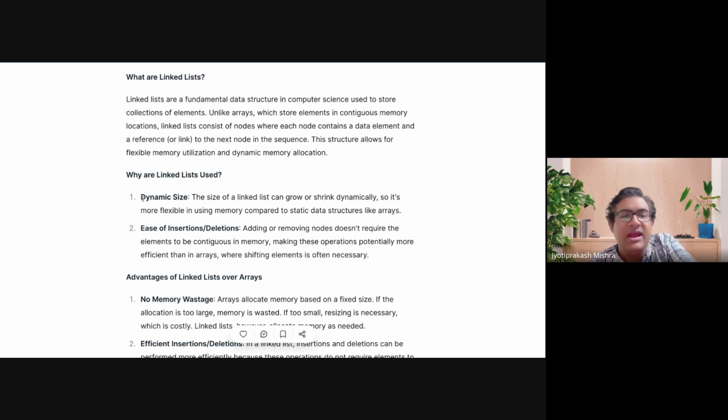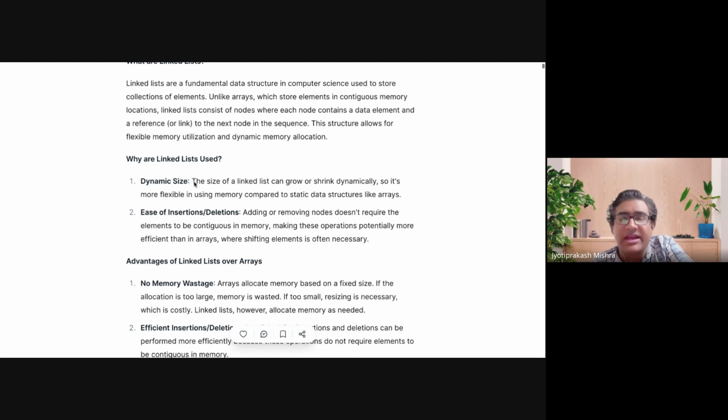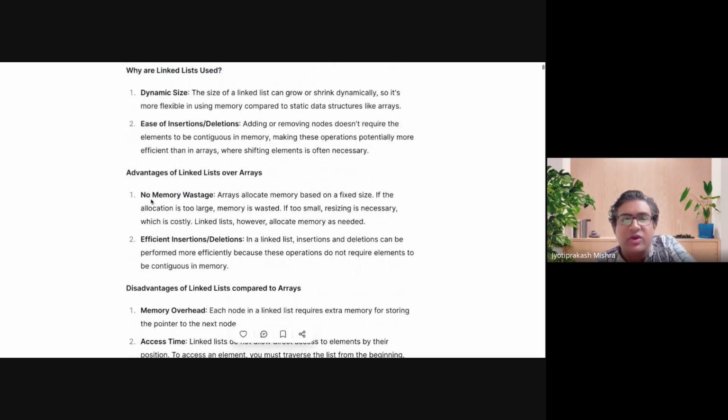So linked lists are dynamic in size. You can increase or decrease their size without much of a cost. You can also easily insert or delete nodes from linked lists without having to move elements around like you did in arrays. Okay. So you do not waste any memory.